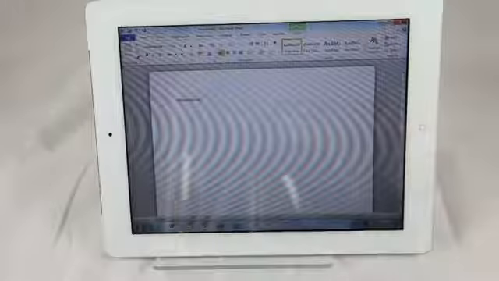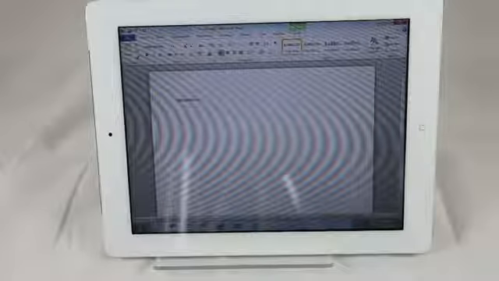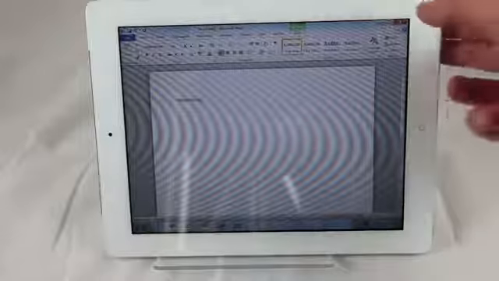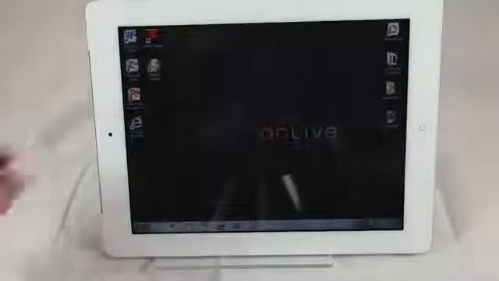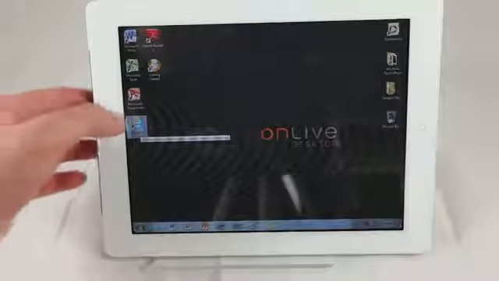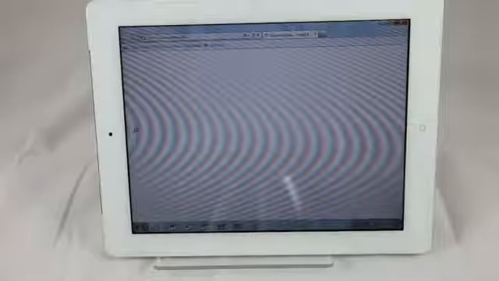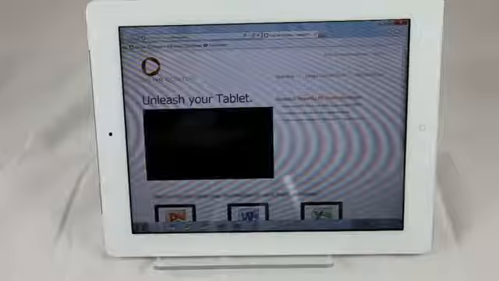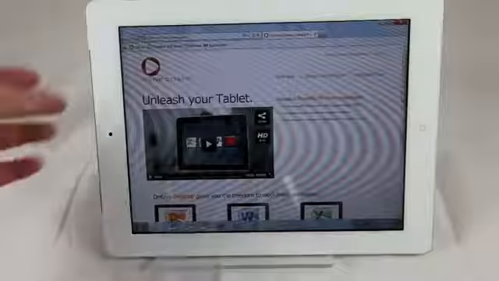Now, what you can do with this as far as writing a document or opening a document, there's not really that much you can do since you can't access the browser to email it to yourself. If you pay a little bit of a premium, you can access the browser and you can go to your Gmail or whatever you use for email and send it to yourself. But I'll show you what it looks like when you try and open up a browser. And again, for a free application, it's pretty cool. You have to double click. And unleash your tablet, and sort of takes you to a place where you need to purchase stuff. But just for fun, let's go ahead and try something different.